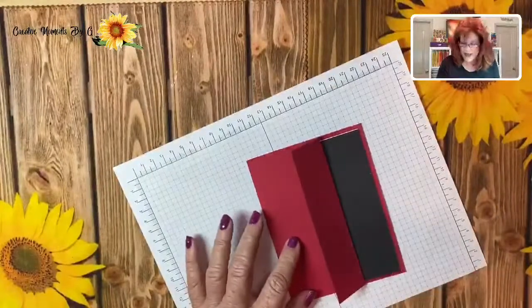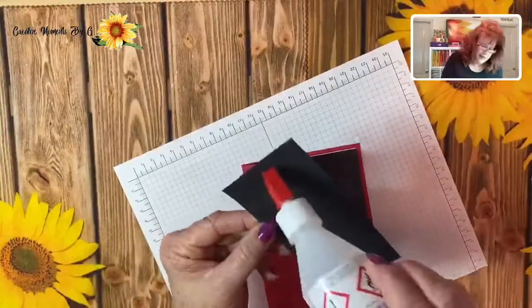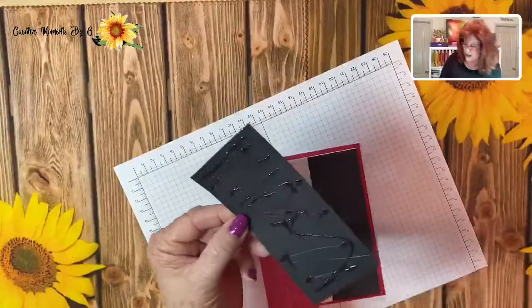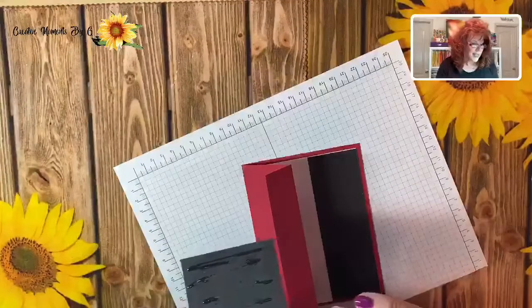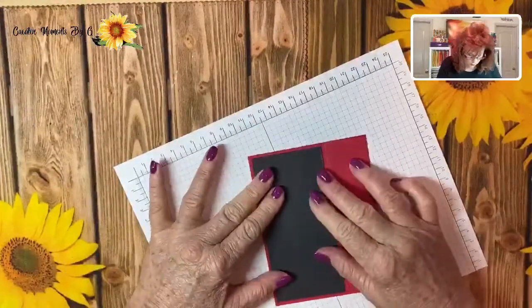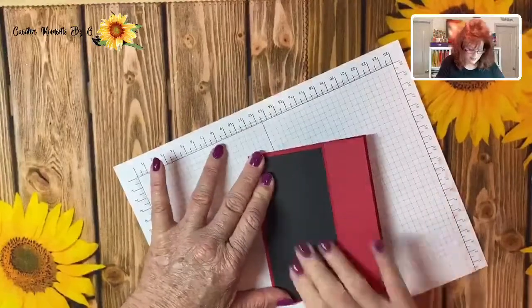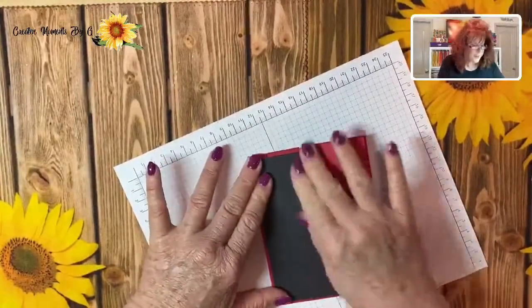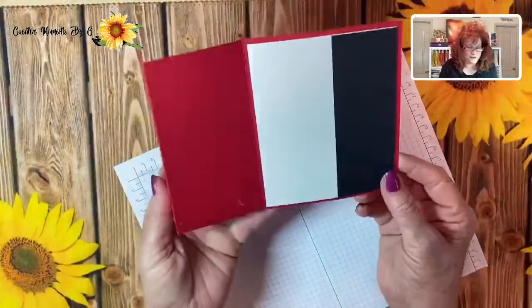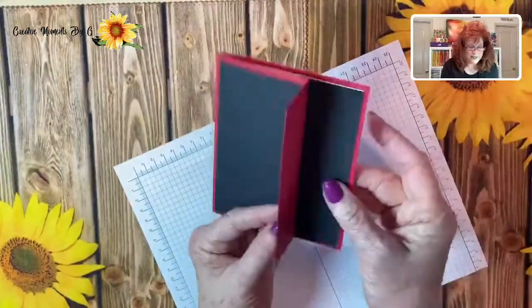Now, I want to go ahead and mat this little part right here. So I'm going to lay that down. And this is an interesting card because I am doing black and white, and then I'm just going to use blends on one of the flowers. I just love that style where you just have one thing that pops out at you. Now look at that. So far, very easy, right?